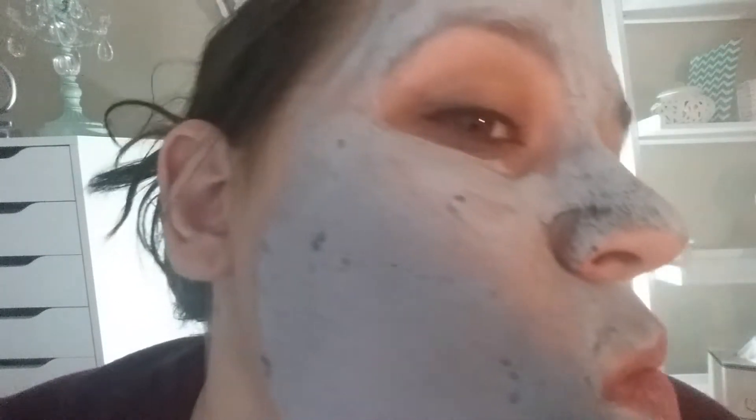It's kind of weird looking, but I am excited to see how soft my skin is and if it feels super clean. I'm going to go rinse this off. I would recommend steering clear of your hair because I got some hairs in it — the hair was tickling my eyes and when I tried to move it out of the way it was stuck in the mud mask. I wouldn't recommend that. I'll be right back.